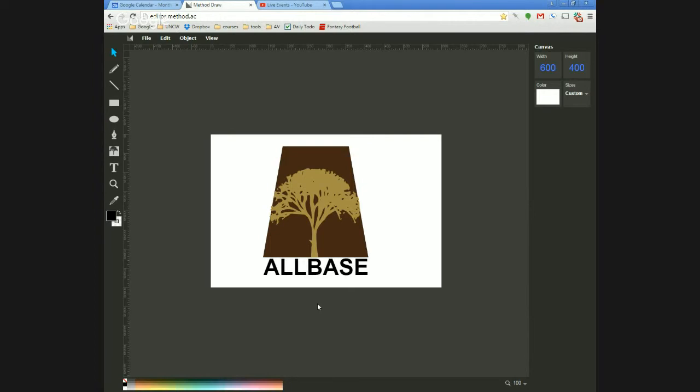So there's an idea of how we can work with these logos. I encourage you to play around in MethodDraw. It's a good sandbox because there's only so much you can do, but it gives you principles for, okay, here's how I make and move objects. Here's how I scale things. Here's how I use fonts. And there's only so many things you can kind of get into.